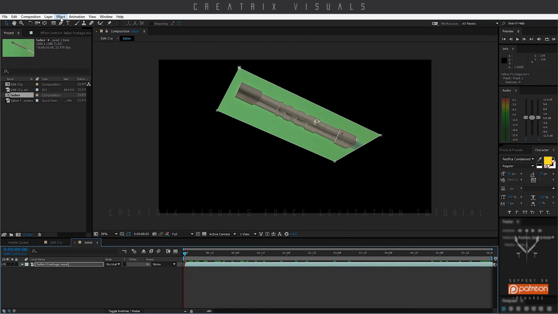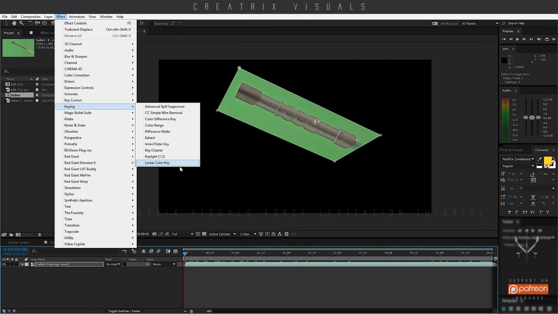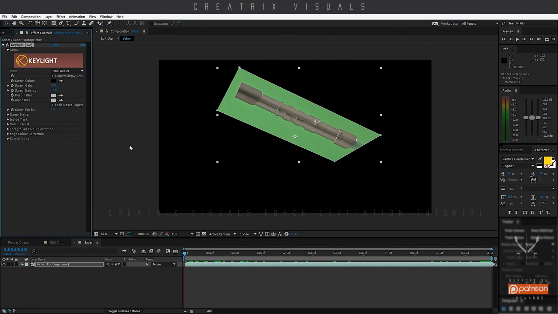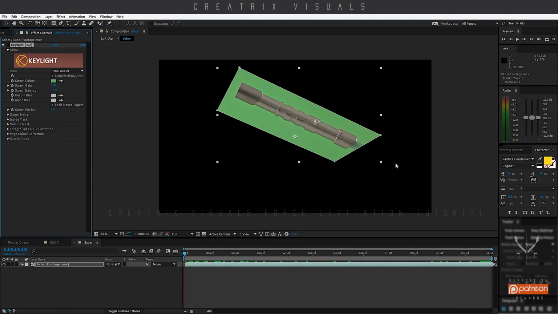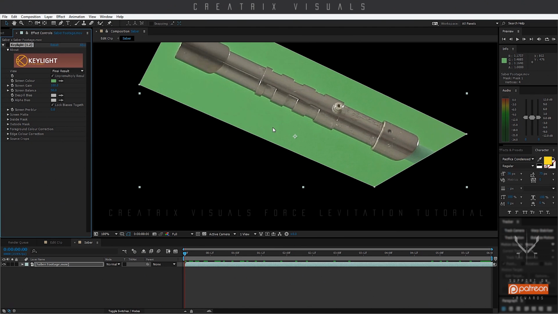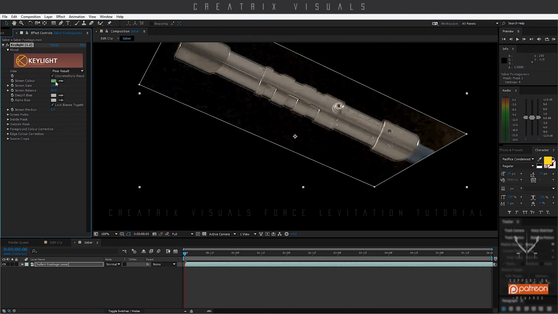Basically, key. So I'll go to Effects, Keying, and Key Light 1.2. Selected. And I'll click this one and select my screen color, which is basically right this one. And as you can see, it basically removes everything green from the picture, but we still have some artifacts because even though it was a pretty good green screen, as you can see it's clean, we still need to calculate which values of green we should remove. So let's go here. Everything looks cool.